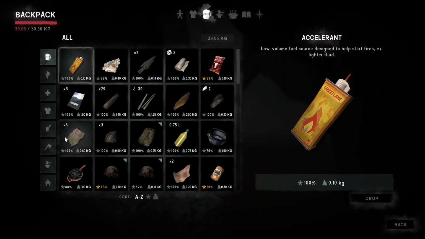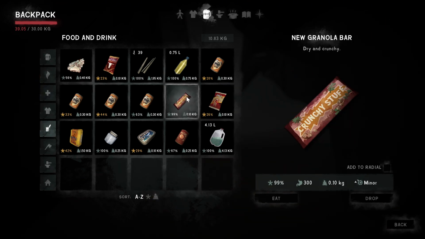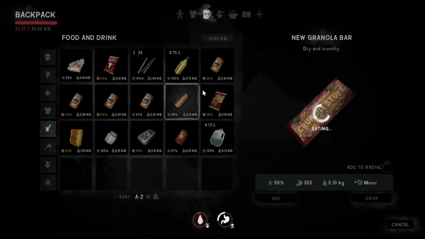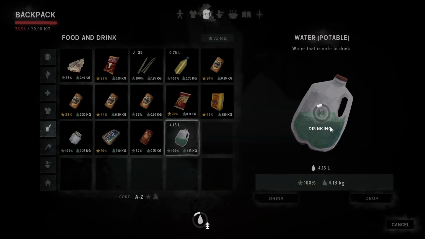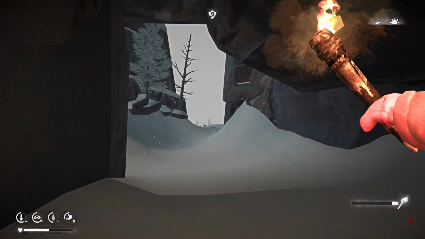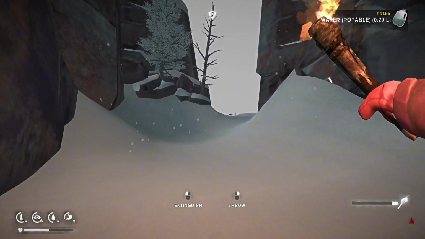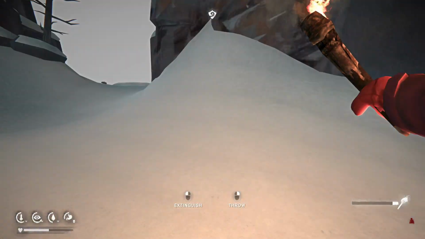Let me eat really quickly. Just something to tide us over. Let's go with the granola bar. I just don't want to have to worry about that hunger meter. And we'll fill up our hydration a bit. And let's keep moving. It's still warm, and I want to get there. What do we got? 38 kilograms? That's fine. A little bit heavy, but acceptably heavy.